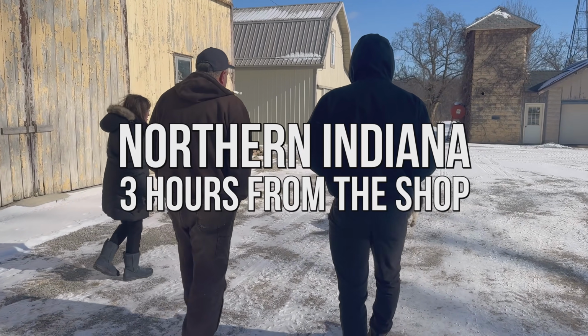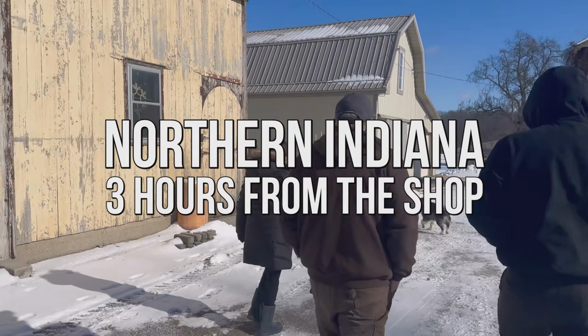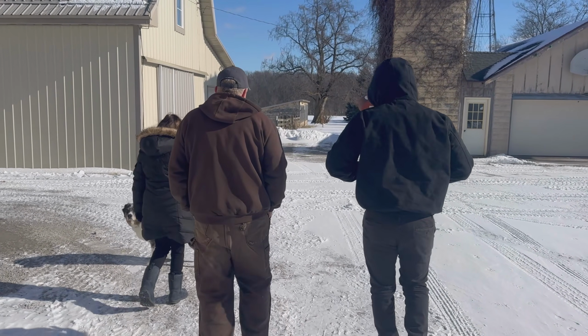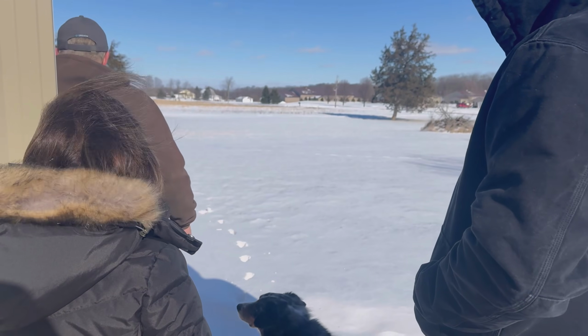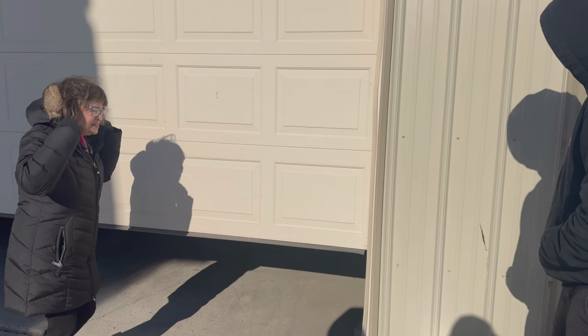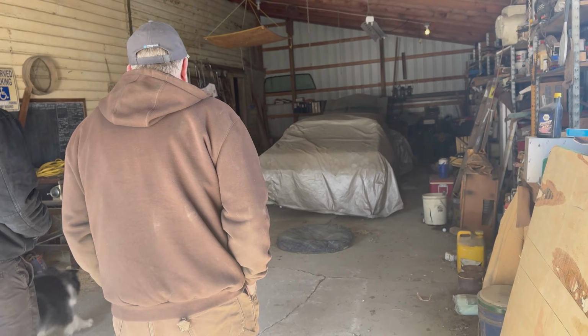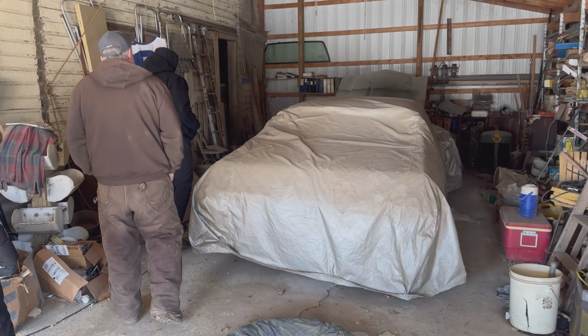Where is this GTO? In one of these barns. You got quite a lot of buildings over here. It's in my granary building here on the lean-to side. I drove it in there several years ago. And was this a car that you had bought brand new, or you've owned for a long time? I had a car just about like it before I got married, almost 50 years ago, and sold it when gas prices went crazy back in the mid-70s there. These GTOs never got real good gas mileage.